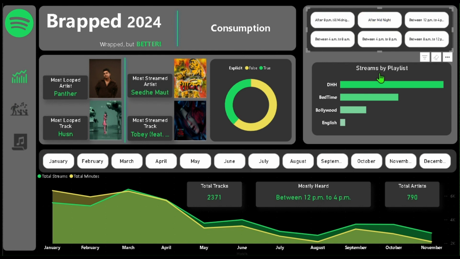Now here we can see that my most streamed artist is CD Moth, but my most streamed track is Toby, which is by Eminem. So let's see why there is a difference. Because if I was using my normal Spotify Wrapped, there's a possibility that this question might come to my mind, and I would want to know the reason behind this. And for that, I've created this particular part called artist stats.